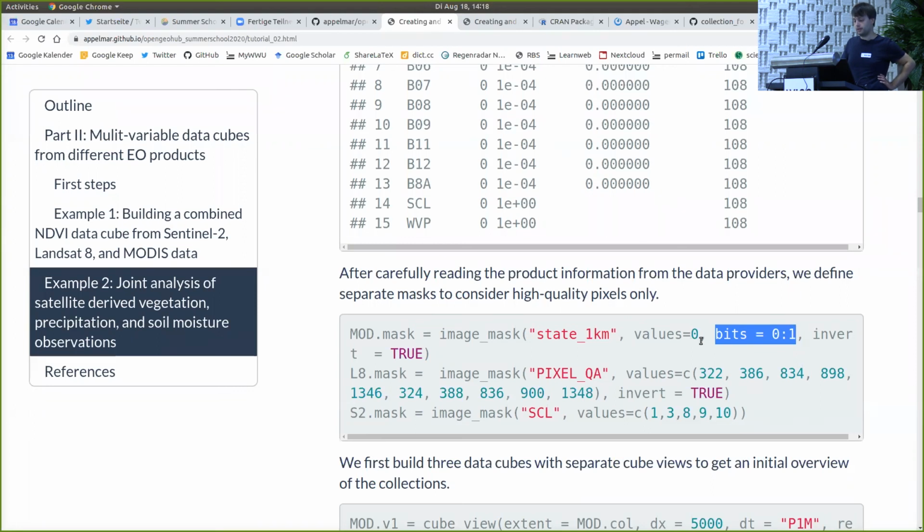And then I'm only accepting values of zeros. So only if bits 0 and 1 together as a number result in the value 0, we say the values are okay. That's a bit confusing, but that's how MODIS quality information is encoded. So again, you need to carefully read the instructions from the MODIS handbook. In this case, 0 means we only use the best observations we have.